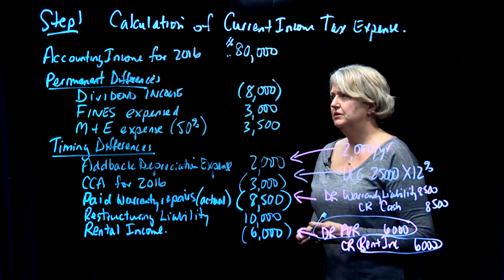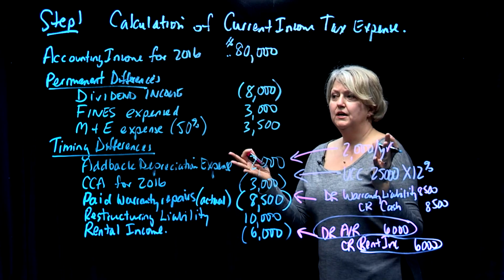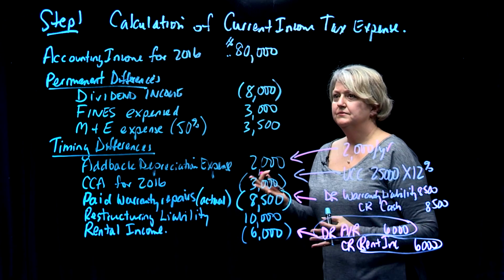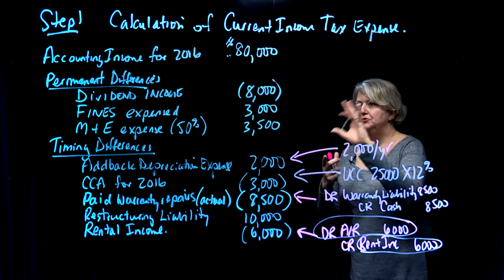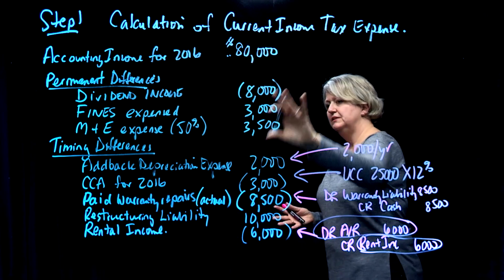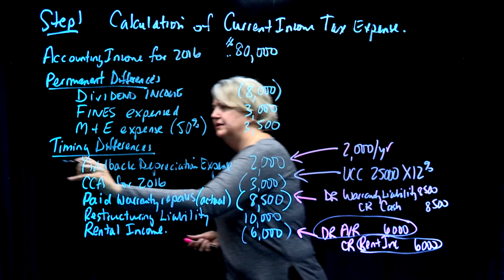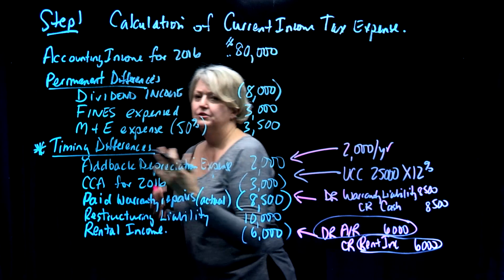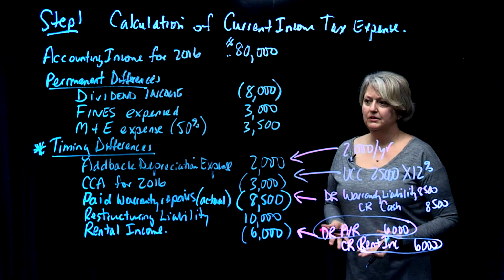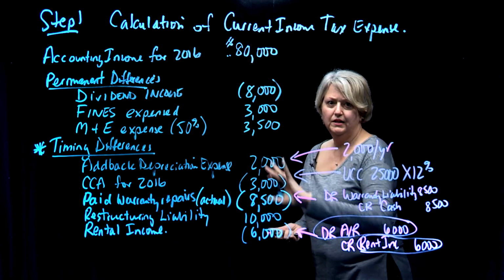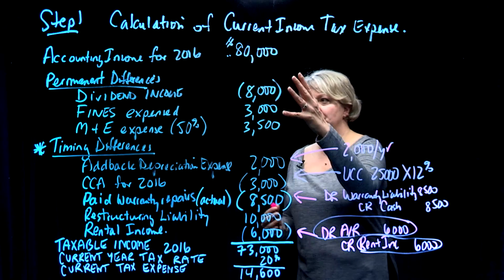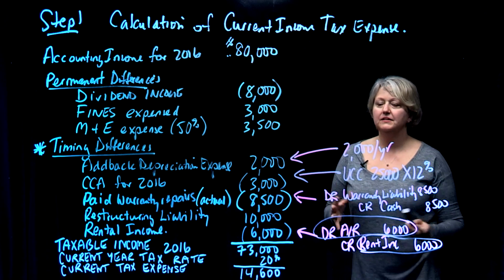So these are all the total permanent and timing differences. When you do this calculation, technically you don't need to split it up between the permanent and the timing differences. The two categories there, this is just rough work. The reason it's a good idea to split things between permanent and timing differences is because we're going to use these timing differences. These are going to help give us a clue when we get on to the next stage, step 2, where we do the deferred tax accounting calculations. These are going to give us a clue of the kinds of things that we've got floating around that will affect our deferred taxes.